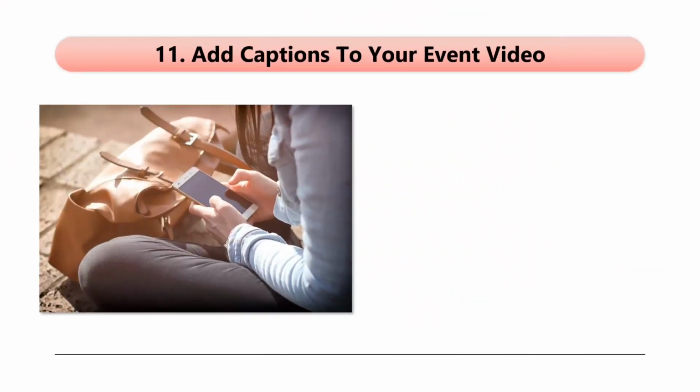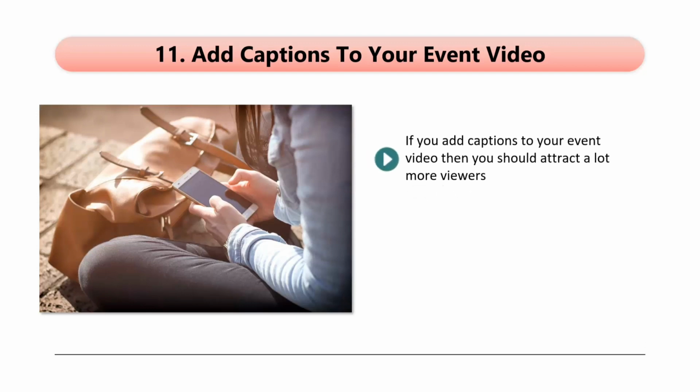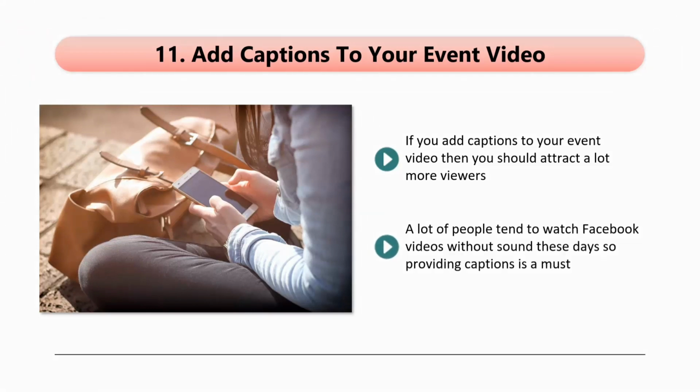11. Add captions to your event video. If you add captions to your event video, then you should attract a lot more viewers. Sometimes people will see your video in their newsfeed, but it will not be convenient for them to watch as it is late at night or they are outside in a noisy environment. A lot of people tend to watch Facebook videos without sound these days, so providing captions is a must. You can create your own SRT file for your captions, or you can have Facebook generate them automatically. Always check that your captions match what is being said in your event video.